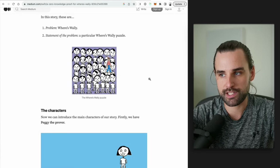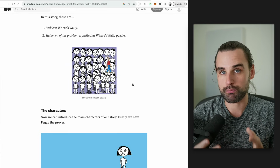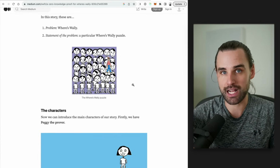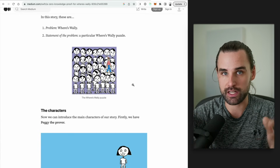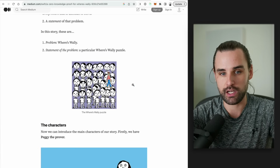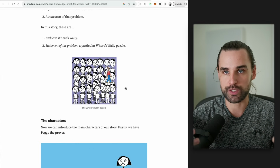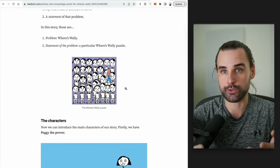So first of all, let's talk about zero knowledge proofs. Basically this is a cryptographic technique where you can prove certain information without revealing the information itself. This has lots of different applications in blockchain, but this is a really good one that you need to understand. So fundamentally, how does the zero knowledge proof work? Well, the classic example is understanding a Where's Waldo image, okay? So let's say that you have a picture and you're trying to say, hey, where's Waldo in this picture? And I want you to prove to me that you found Waldo without revealing Waldo's location.